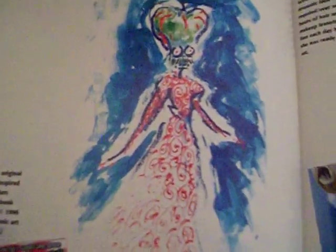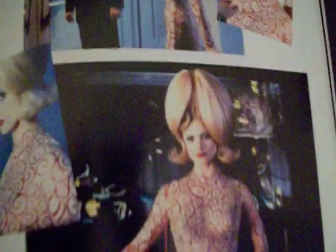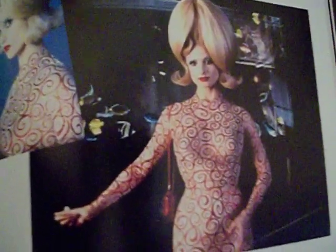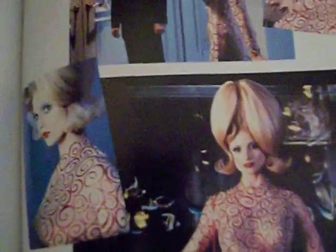You can see the dress here has been, well, some of the attributes have been toned down a bit. Although it's a lot more loose and flowing towards the bottom than the actual film. But again, there's a good Tim Burton sketch of the Martian Spy Girl without her mask. And you can see his vision for what she's going to look like comes through very well. You can also see some of the subtle differences between her hairstyle and the original one in the comics. But I think this works just fine for the movie. Once you know she's an alien, you could see where that bulbous brain would be hidden.